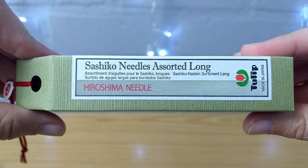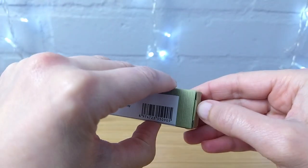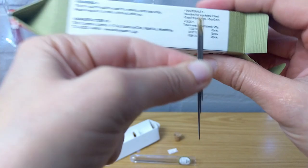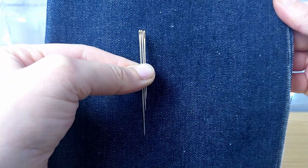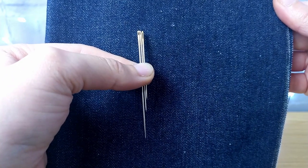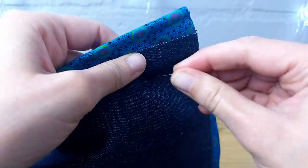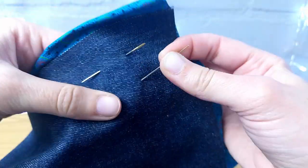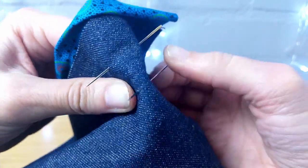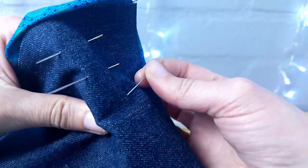Now let's take a look at the Shashiku needles. Again, this product is packaged in a beautiful and elegant box, with the needle safely stored within a glass tube. I chose the assortment of longer needles, with two needles in each of the three size variations. The longer needle allows you to weave several stitches before finally pulling the thread through. Like the pins, the needle shaft of the Shashiku needles is also made of steel that has been nickel plated. Although not stated on the packaging, my needles clearly have a gold plated eye. All the needle eyes are quite large, which adds to the ease of threading. The length of the needle sizes differs, which will have an influence on the thread weight to be used. The needles are described as being flexible and warp resistant, making them resistant to bending and breaking. The needle points are quite sharp, achieved through a special high density abrasive polishing treatment. Because the needle runs so smoothly through the fabric, you will be able to stitch for longer without experiencing fatigue.